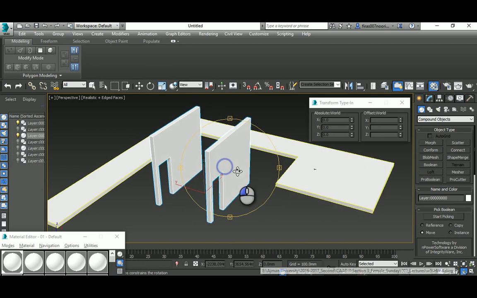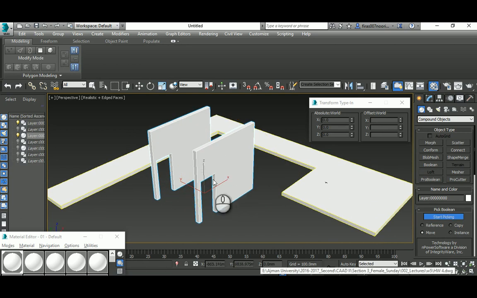Make sure you are sending those as the same object and the doors both as the same object, so when you select both of them with one pick, they're gonna be deleted. If you send this one as an entirely separate object, then you have to trim that as a separate object and then repeat sending this and then send this guy, which is the opening. Just be careful with this. Anyway, so turn on everything.